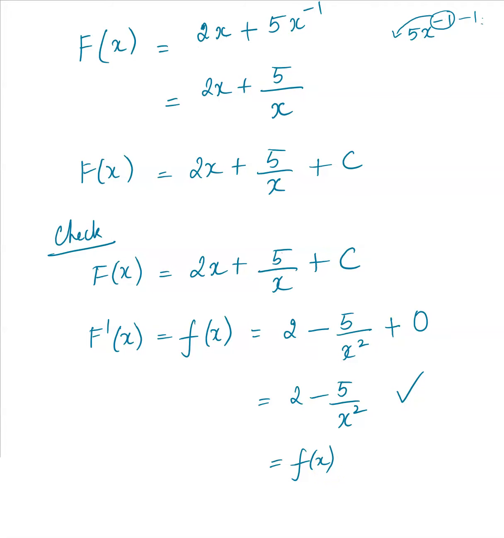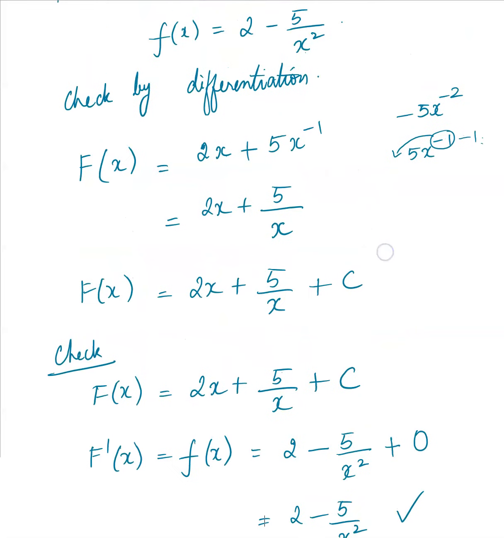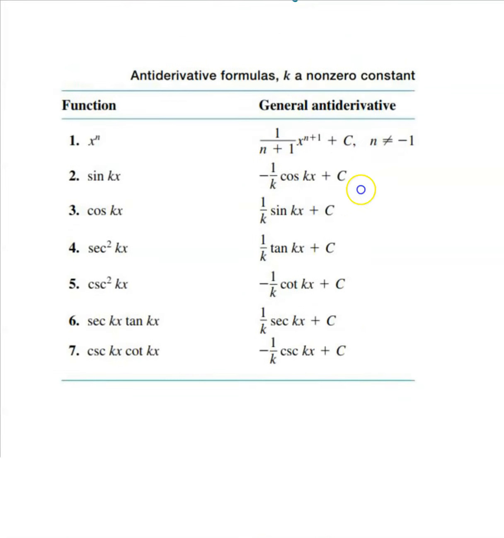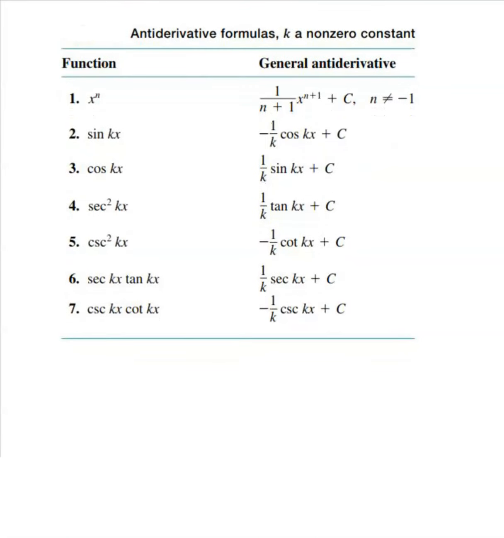We just saw, particularly in this minus 5 over x squared, how difficult it was to actually reimagine that and see it as x power negative 2, and from there to think backwards and get that 5x power negative 1. And to overcome all these challenges and to remove guesswork from this, we do have a set of formulas that we're thankful for. So we have antiderivative formulas here, and it helps us to put all these things in a formula wherein you have all the bases covered.